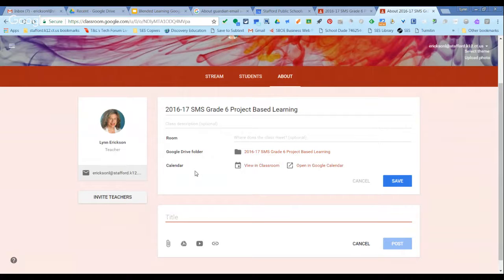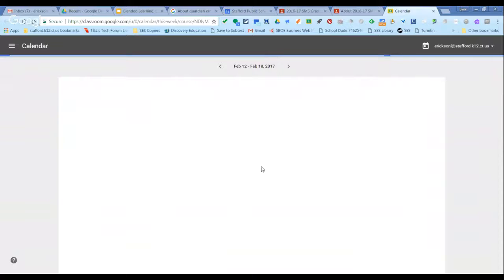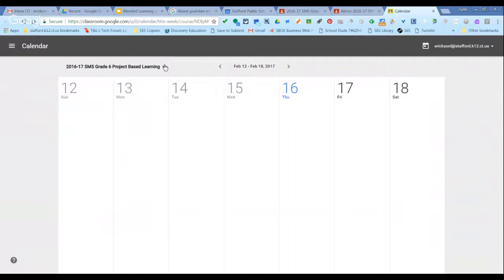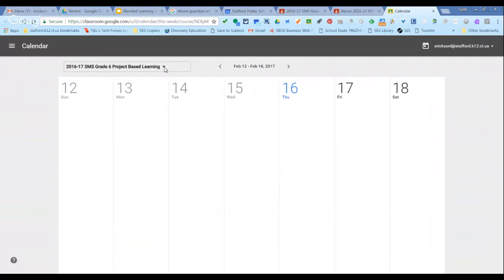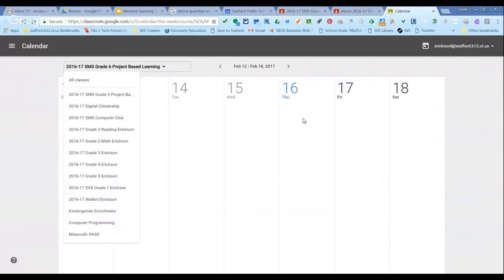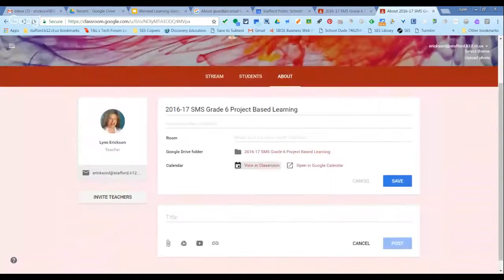Now, also within here, you notice that you have the calendar. If I view it in Classroom, it's going to take me to the same screen that we were at before, but this is just for this particular class. I can then go to my other classes. Now for students, it's going to be the same view if they're in just their one class, it's going to show just assignments for that particular class. If they have classes with other teachers, they would have to click on this drop-down arrow to see the other classes that they're part of. So that's calendar view within Google Classroom, but for teachers and for students, you also have a calendar view within Google Calendar.